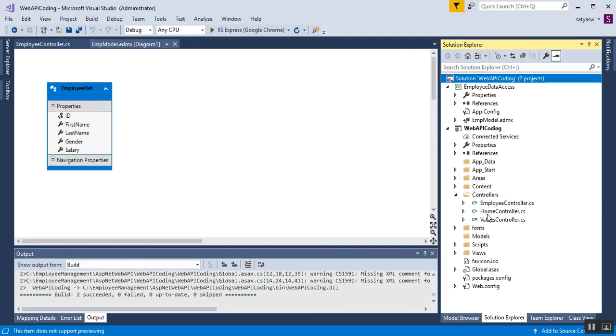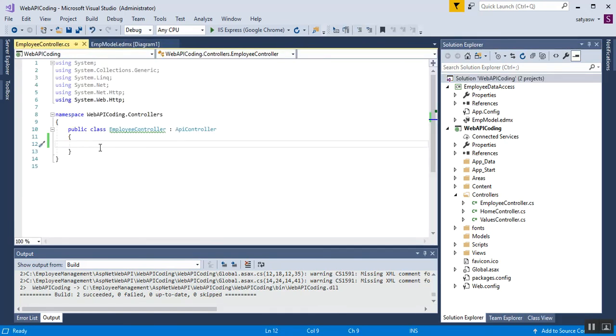And next I created one web API controller called EmployeeController.cs, right? And inside this controller I will add some code to retrieve the data from the employee data table, as well as to filter the employee data table using the employee ID. So I'll show you these steps in my next videos, and how to check this employee data related details using Swagger.